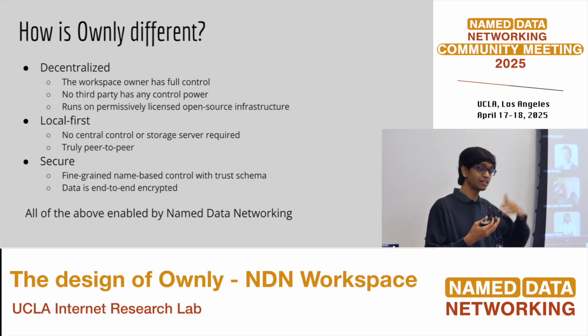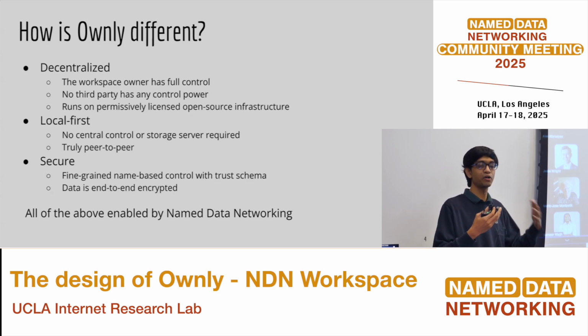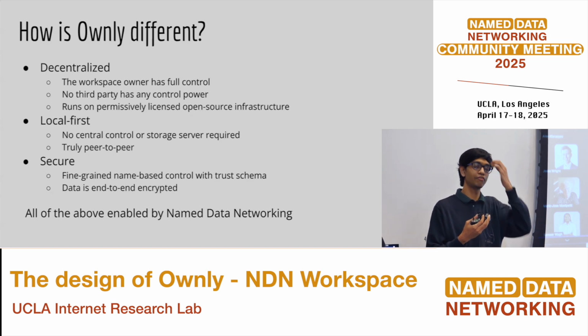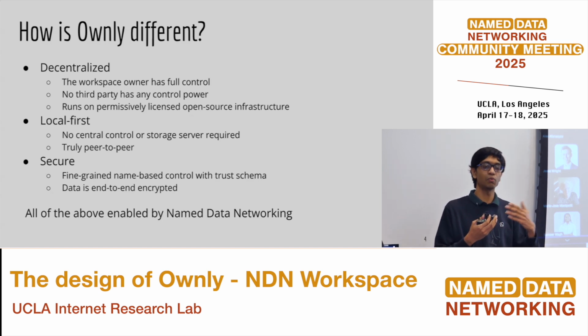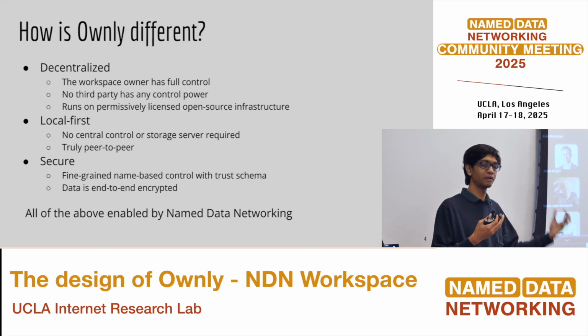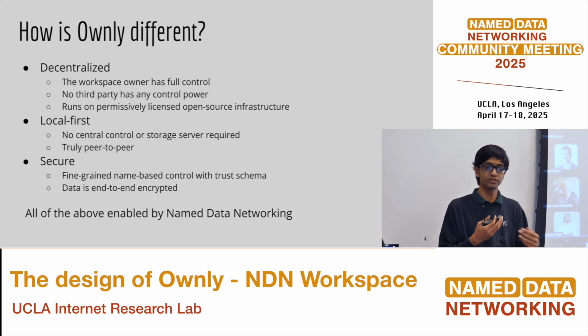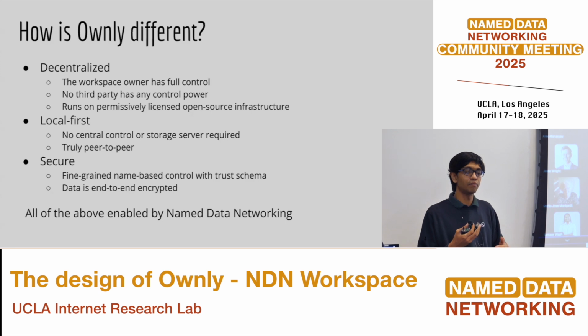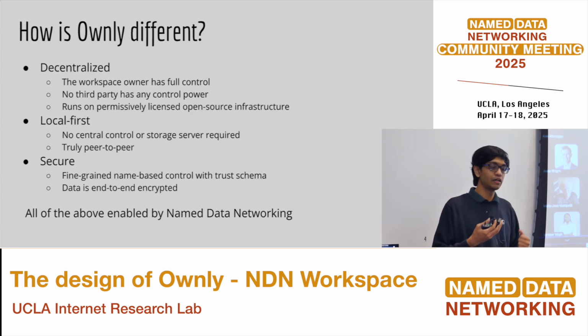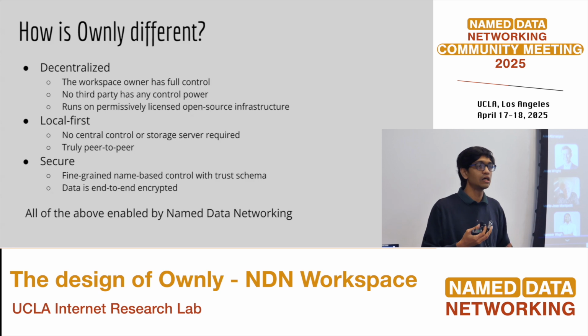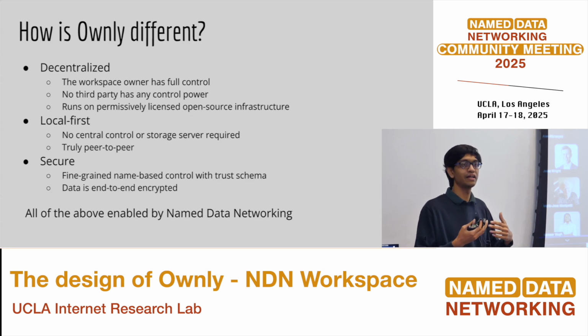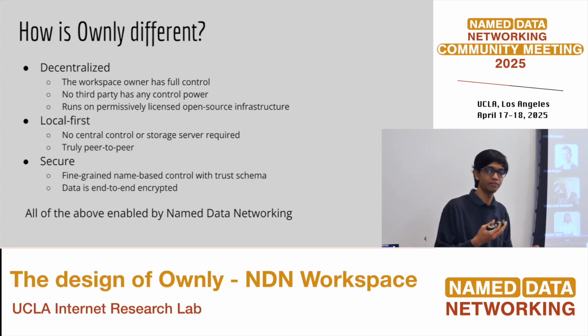It's local first, so it doesn't need a central controller. It doesn't require a central storage server, and it can work in a truly peer-to-peer fashion. Especially the security in particular is peer-to-peer, so you don't have a central gatekeeper which tells you what you can do and what you cannot do. The workspace owner, again, controls everything. But they don't need to run their own infrastructure to do this. And it's secured with name-based access control, with the trust schema, and the data can be end-to-end encrypted. All of this is enabled by naming, which is NDN.